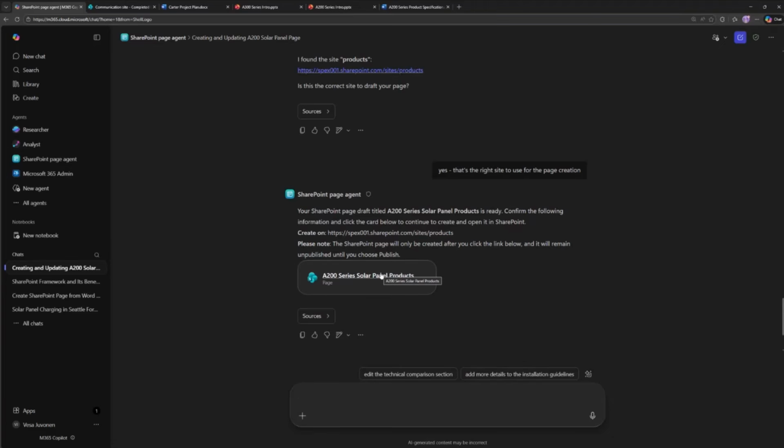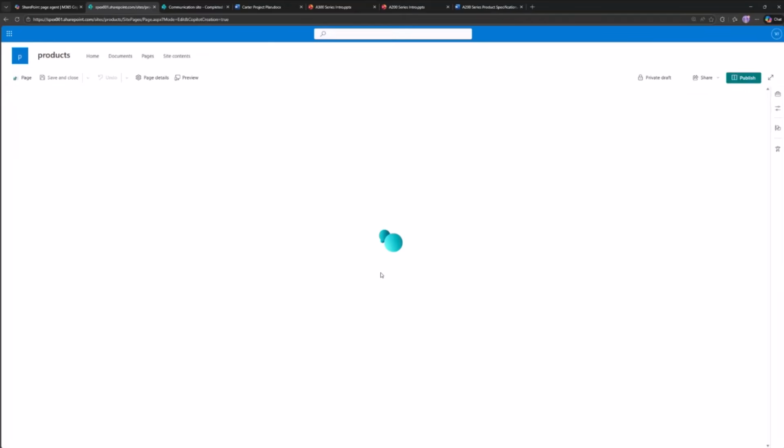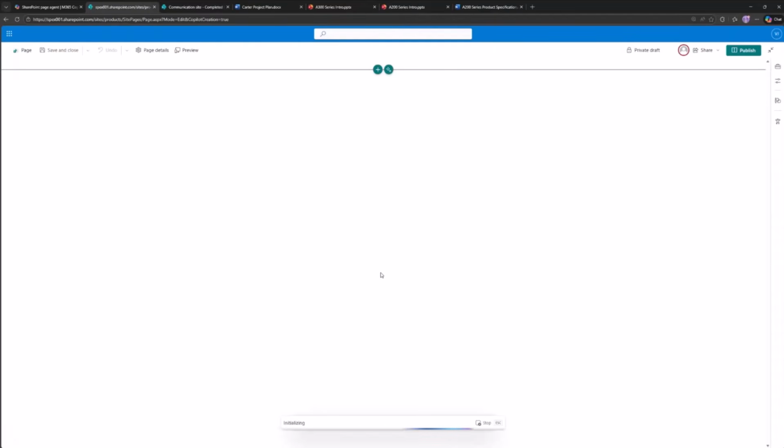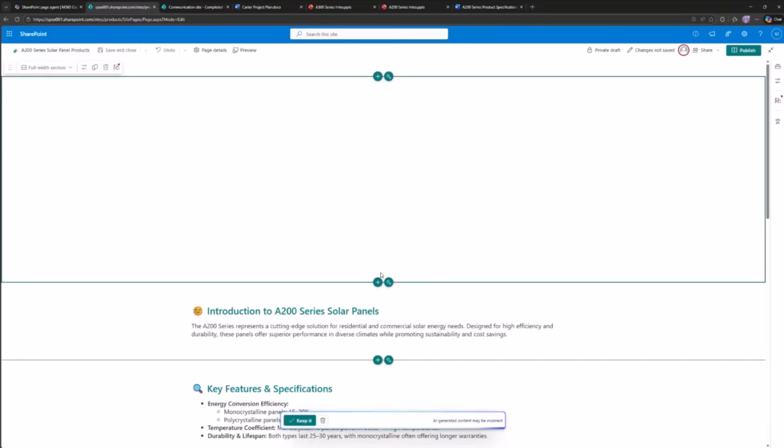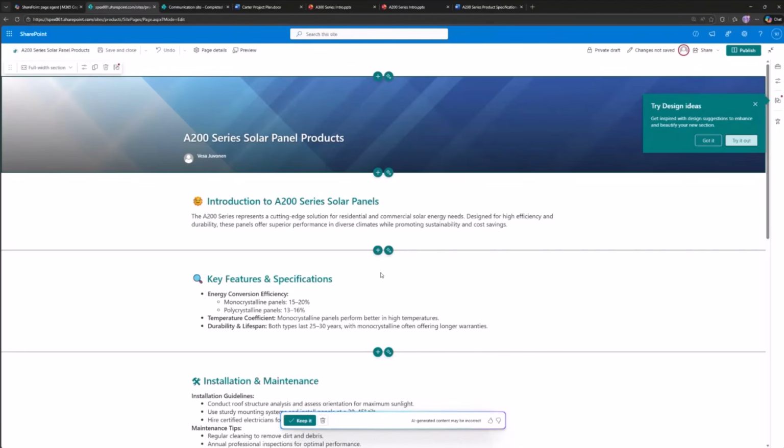And then whenever I'm ready within the Copilot site, I can just click the link, and it will start the page creation process when I open the page the first time. It will associate back to the discussion which I'm having in the Copilot. It will get all of the information from the Copilot, and it will use, again, AI and Copilot directly in the page creation here, where it's then going to connect to that root data and information, and it's going to get that data back in this side as well.